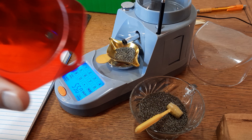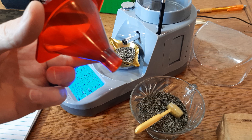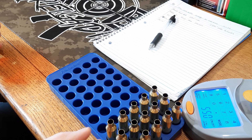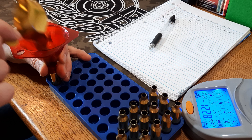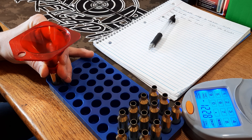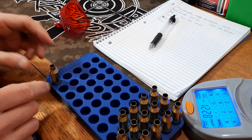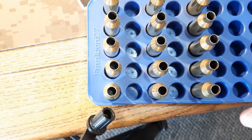I also use this cheap Lee funnel, which I actually had to modify — if you look at the end, it's a little bit cut off to fit on 6.5 PRC. It was bumping into the shoulder so I cut just a little bit off, and that's been just fine. I put the case on the end of the funnel and dump in the 55-grain load. Because this is an extruded powder, sometimes if you dump it carelessly you have to shake it a bit — that's probably because this funnel narrows down to 22 caliber. I'll move on and load up the next charge and see you once I finish all 15.